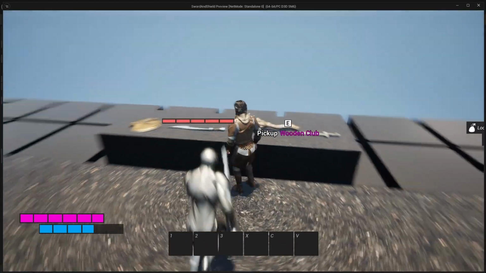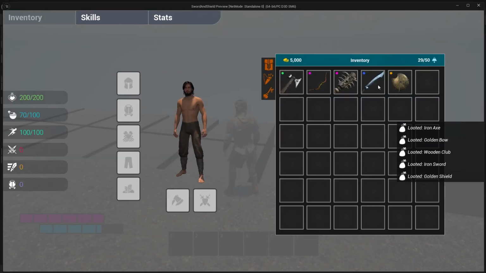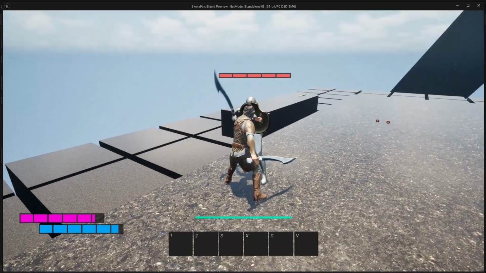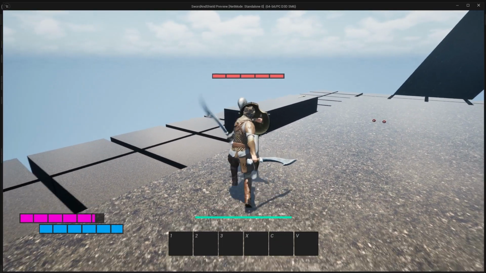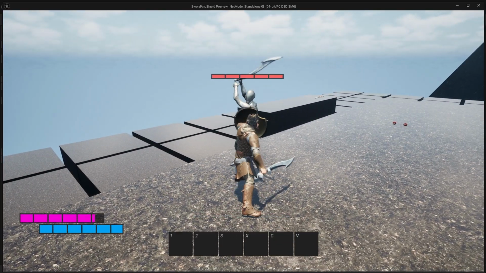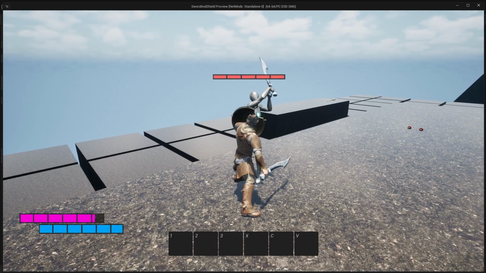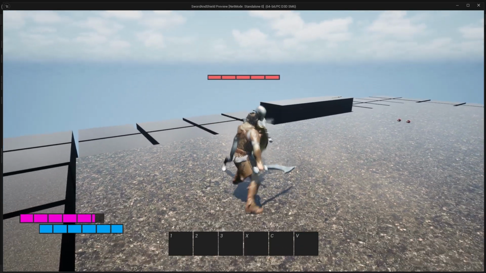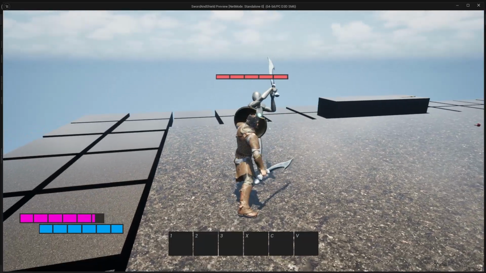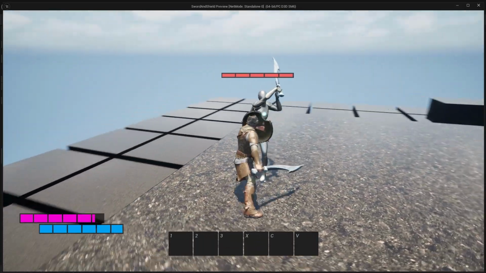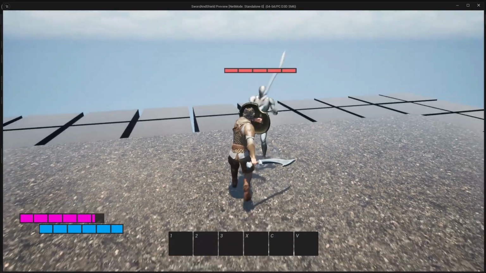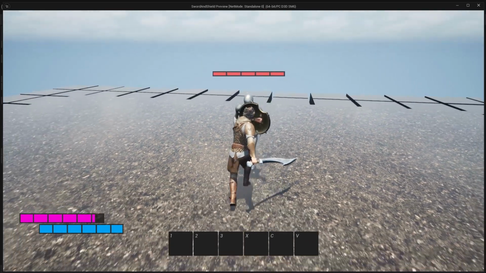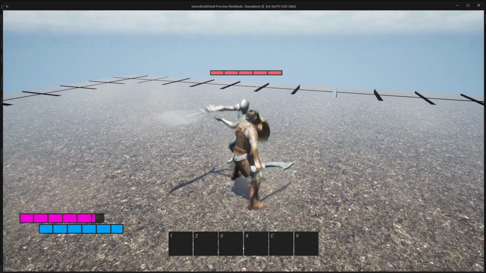So now let me pick up weapon and shield. And let me turn to this guy. And there we go, we are block reacting. So as you can see, I can move backwards, but when he attacks, I'll stop. Obviously, it's going to look a little bit better with sounds and everything else. But for now, you can see also the enemy is getting way too close to my shield.